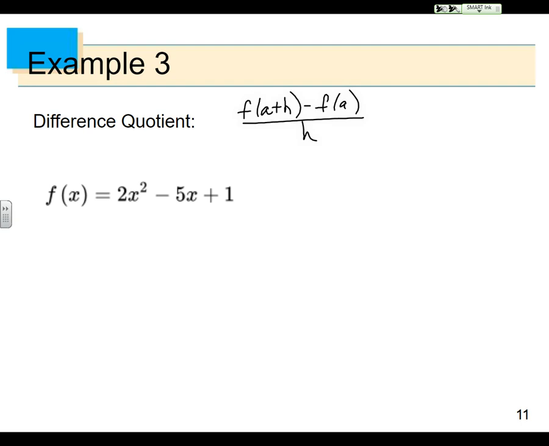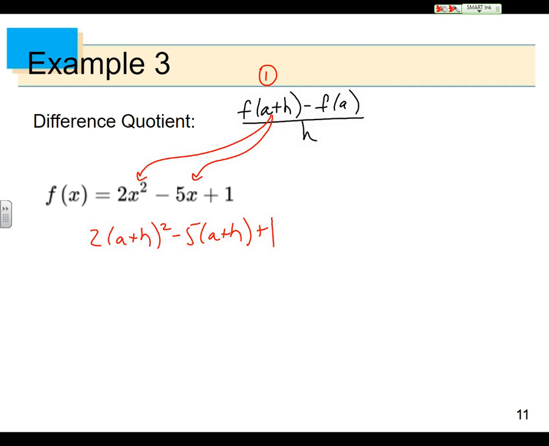And whenever we do this, we need to think about this in three parts. Okay, part one is this f of a plus h. What's going to happen is I'm going to take this a plus h and I'm going to plug it in to both of these x's right here. See what that looks like. Just took out the x, put in a plus h. That's step one. Now, there's three steps on this. The steps get easier as we do each one.